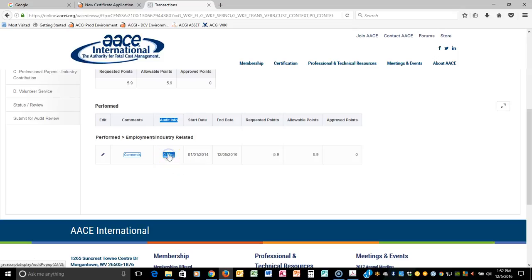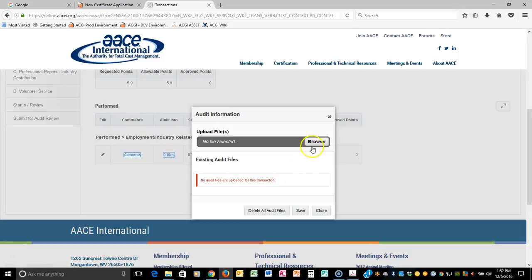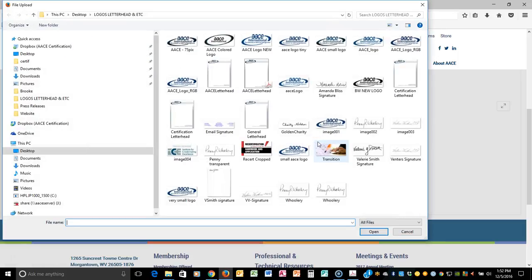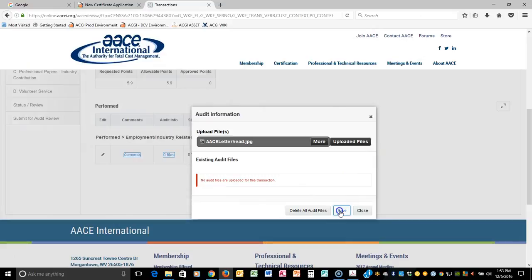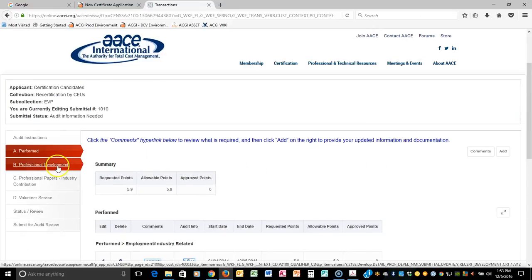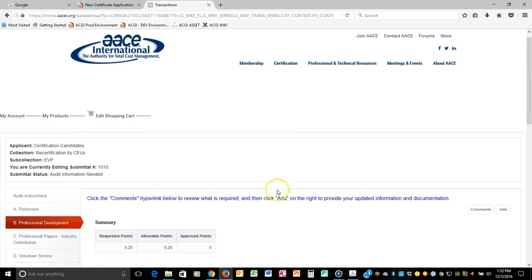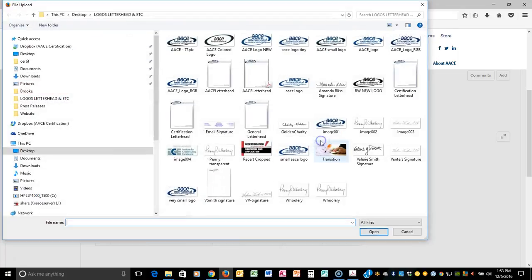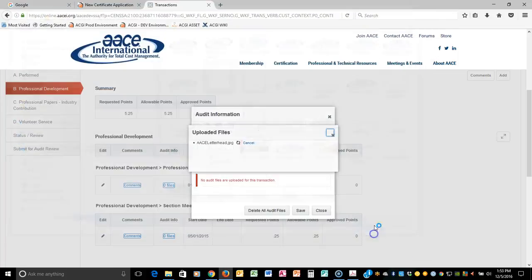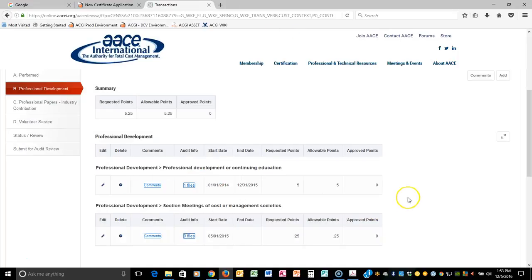You would select this particular button and you would then go and provide your documentation for every item that you've submitted. You would do this for every particular page. The system will not allow you to go through until you've provided documentation for every particular item that you submitted. Has to have an attachment to it.